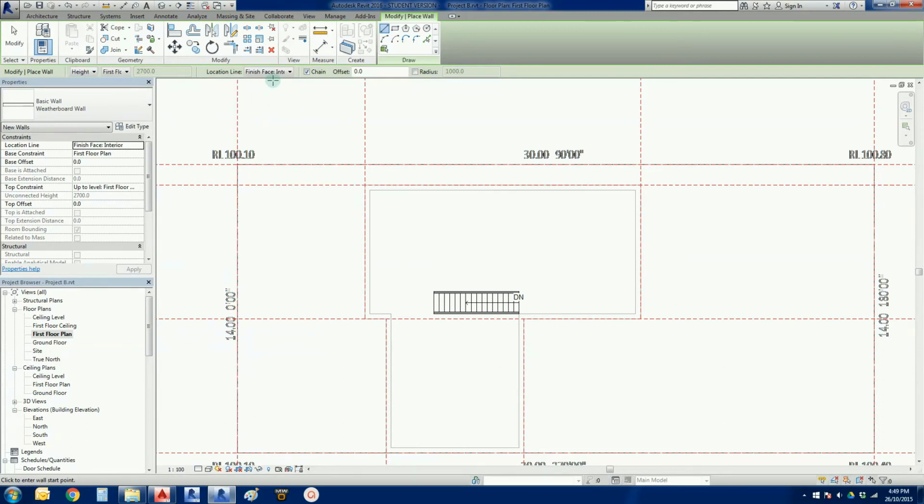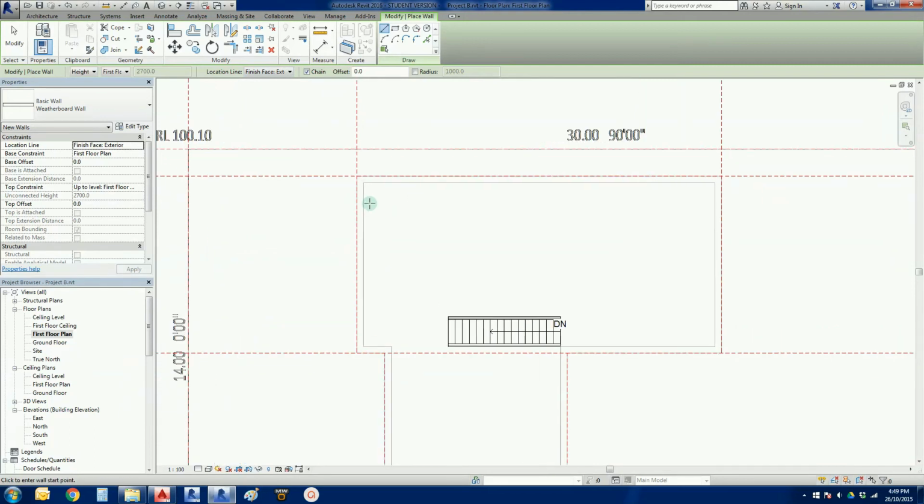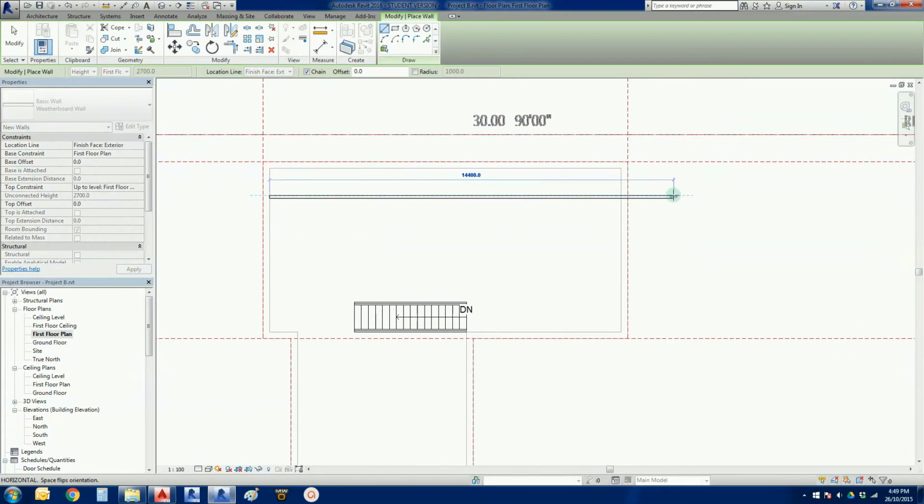So what I'm going to do is grab my location line. I'm going to make it the finished face exterior for the time being. Okay, and I might come in about a metre off there. I might come out a little bit. I'm thinking we might do a cantilever at some stage.